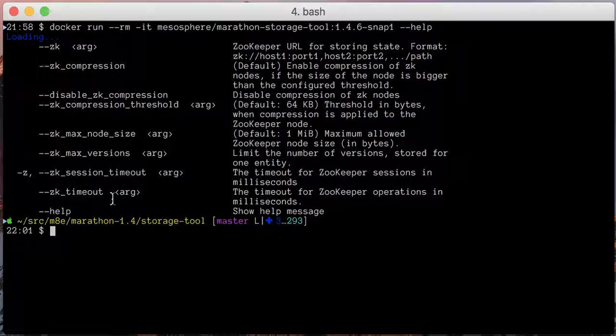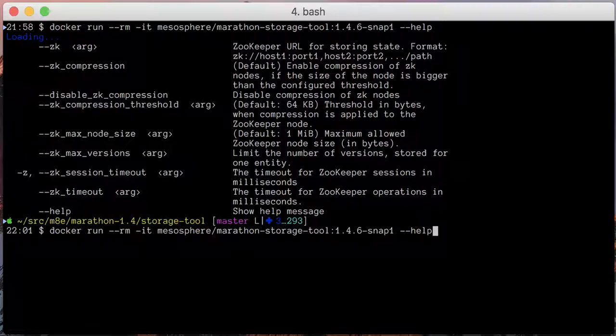It accepts all of the arguments related to storage that Marathon accepts. So if you've passed the same parameters to launch Marathon to this tool, then the tool will be able to find the Zookeeper storage layer as necessary and go on its way swimmingly.